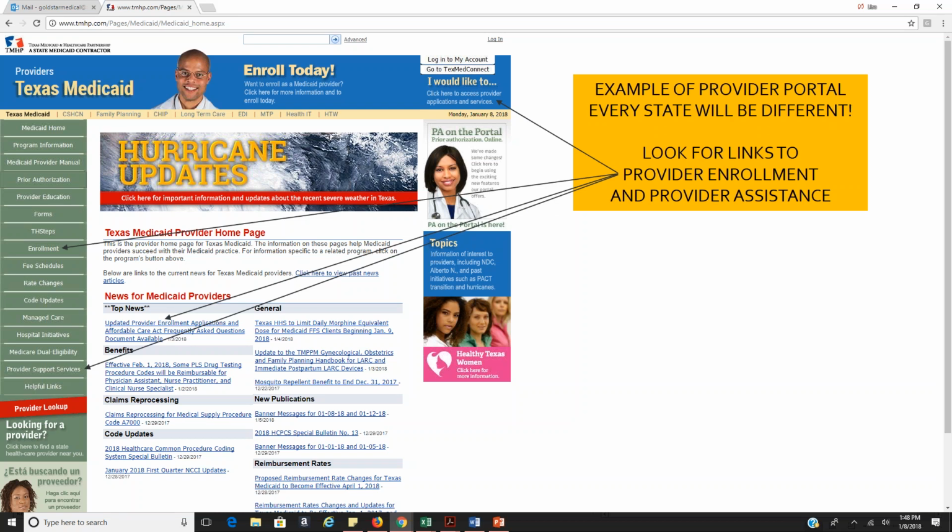There are maybe 4 different places you can go to find out more about Medicaid enrollment and contracting for the state of Texas Medicaid. Of course, every state is going to have a different website, and you will need to know how to navigate that website and the online enrollment process in order to get that contracting done as efficiently as possible.